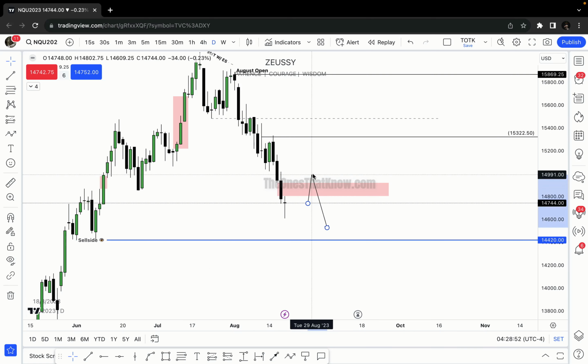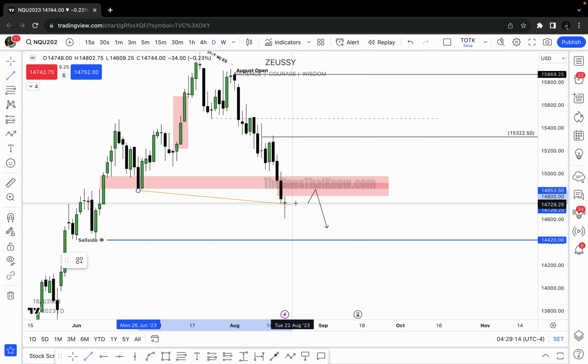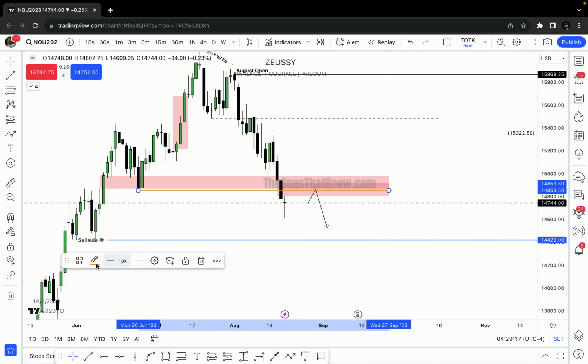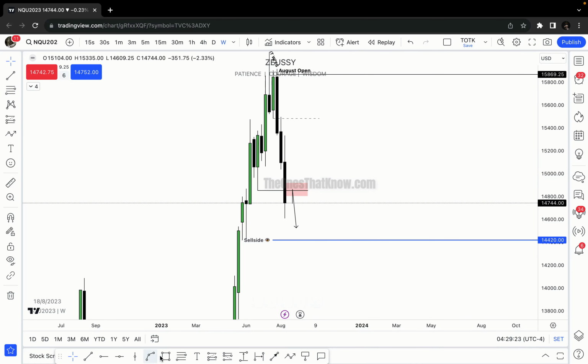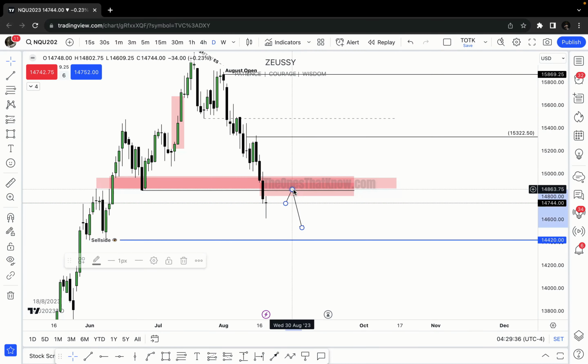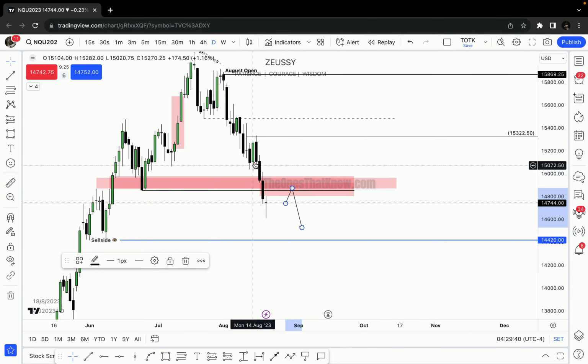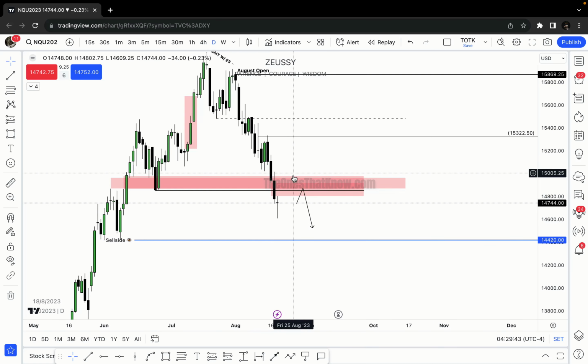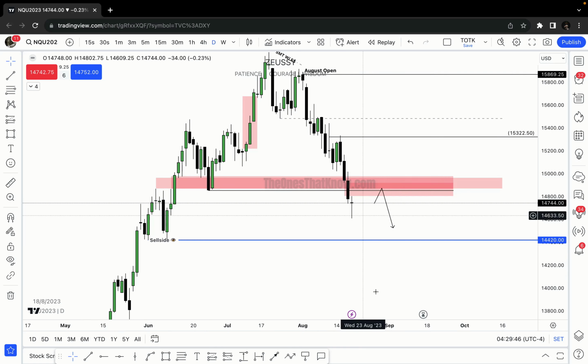Or even a bit higher. The reason being, we have this inversion fair value gap here, plus this low, which can act as true support turns resistance. On the weekly time frame, we have this BC here that's likely to act as an inversion fair value gap as well. So you see the confluences line up that would justify this CB here remaining open and the market just opening up higher and continuing lower.